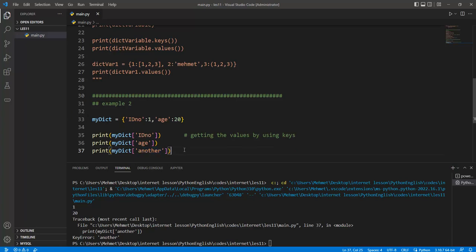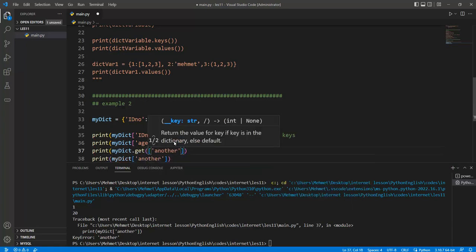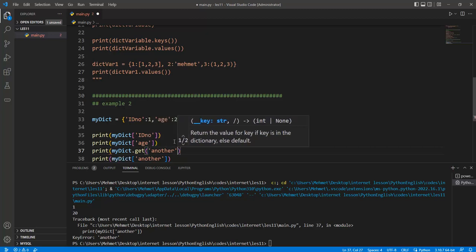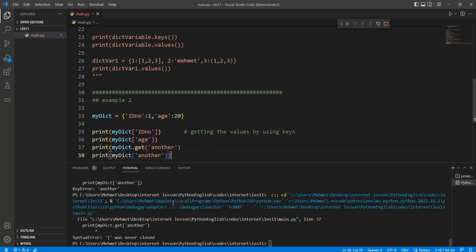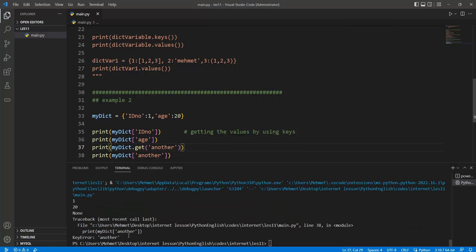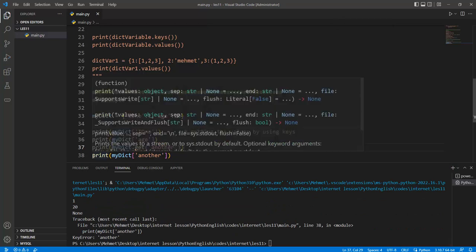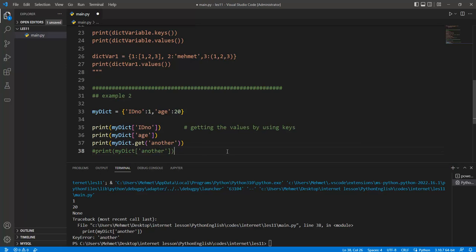Okay, or we can check this value like this one, my dict get function in here, and get returns whether it exists or not. Okay, my dict get another returns the none value, and so we can easily check the keys of this dictionary.